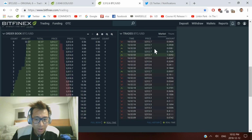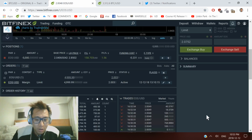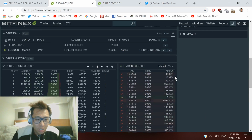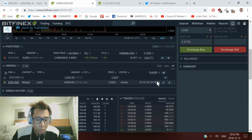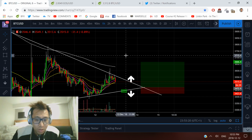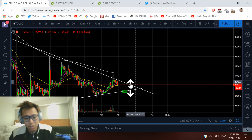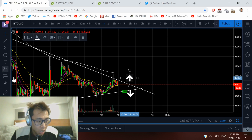So here's 35.12.6.7. 0.9. So bulls are stepping in here, but it actually might encourage the bears to just shatter through it. So here's 0.7. 40 came into here. It's not really much. It's only 120k Bitcoin. Not anybody is really selling down over here, which is really okay for now. Let's see if the bulls are stepping in here or if they're not. So yeah, if it breaks short on Bitcoin, it's pretty obvious what to do as well, right? It's kind of just the opposite of what I mentioned.